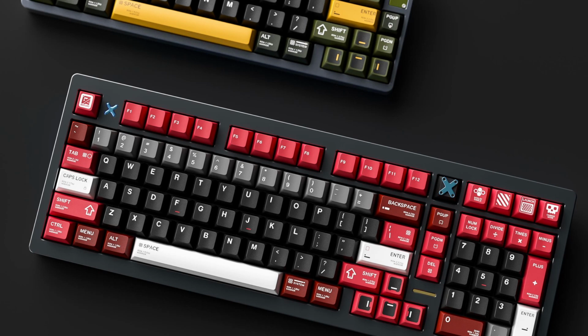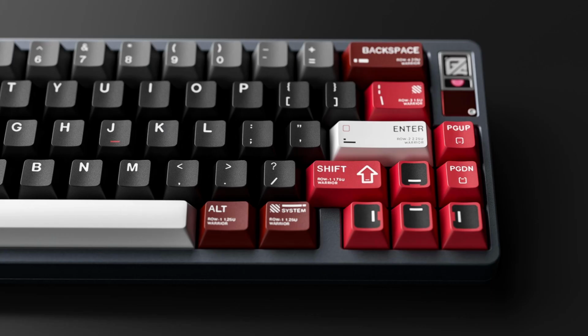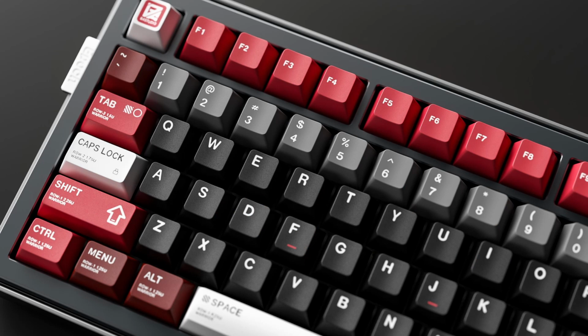The Warrior MK2 will be die-sub rather than double-shot, since the designs would be too expensive and complicated to produce in the double-shot method. It's not a deal-breaker for me personally, but I know that some people are wary of die-sub keycaps, so I wanted to point that out. As mentioned before, people have already received their sets from the sale in China, so if you're familiar with Chinese keyboard forums, you might be able to track down some reviews or pictures of the set.